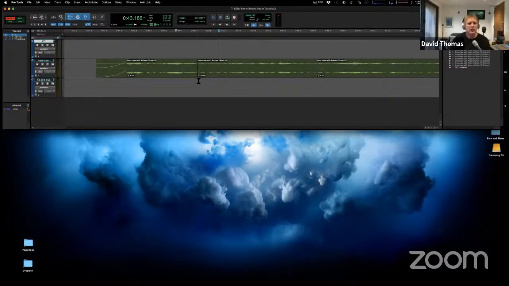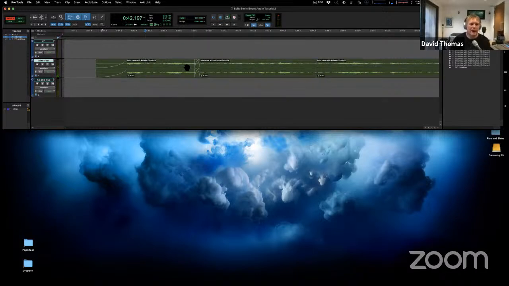So then a crossfade, you go to the bottom here, the bottom of the representation of the clip, and you click and you drag to the left. I think you can drag either way. I got into the habit of dragging left, and that creates a crossfade. So what that does is it smooths the transition between the outgoing clip and the incoming clip. So that might sound a bit better.